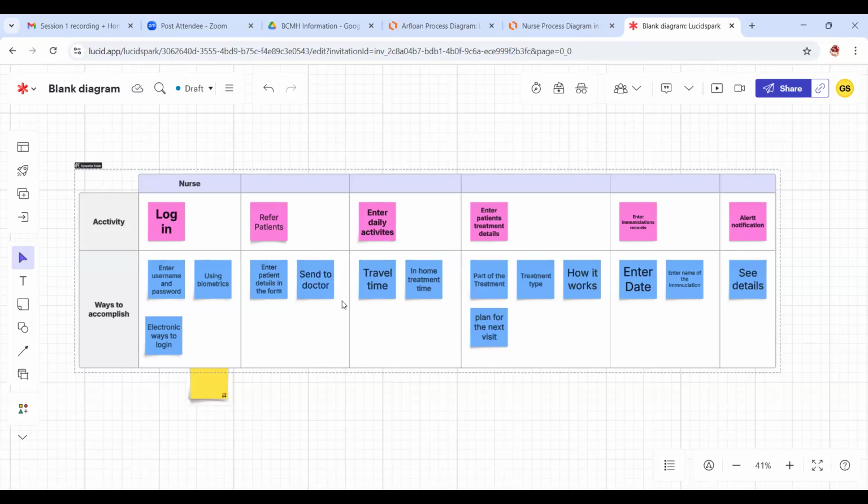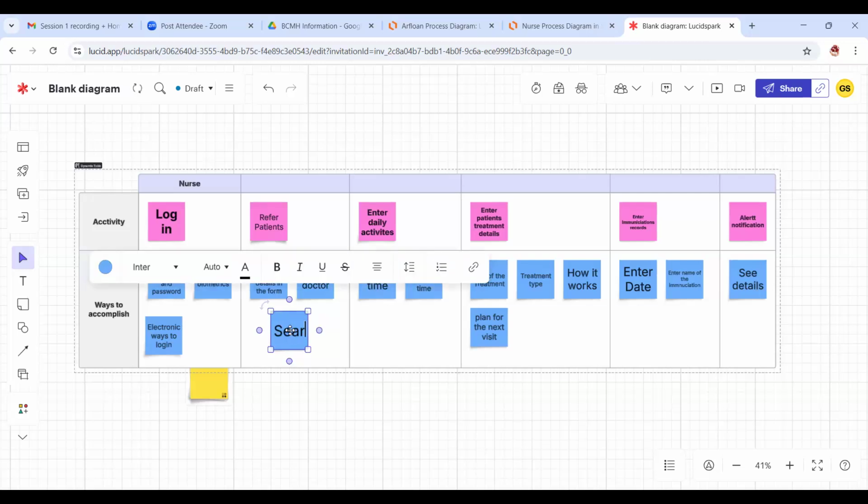But which doctor am I sending it to? You have to be more specific, right? I'm sending it to the doctor who has those specialties. So in other words, I need to do a search for which doctor I'm going to send it to.